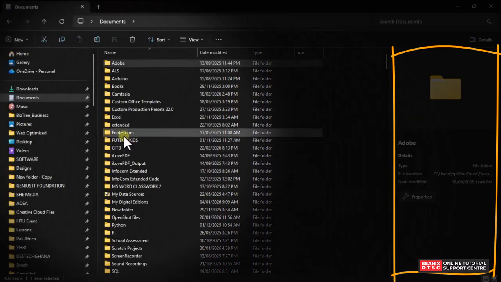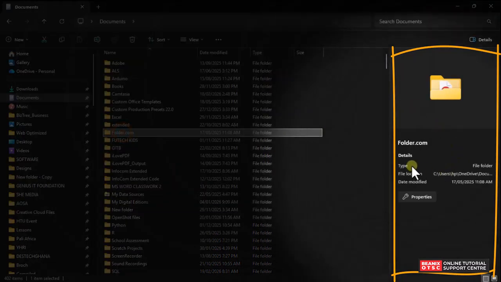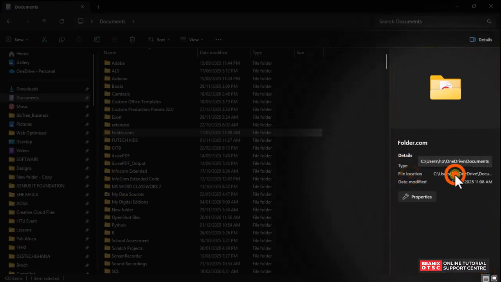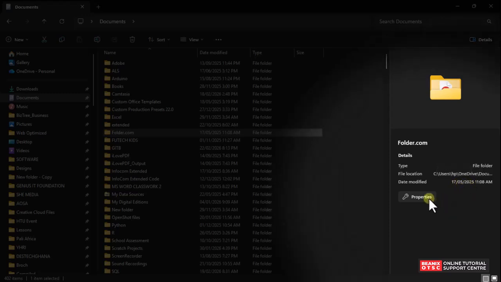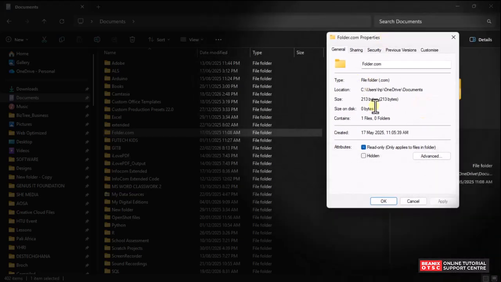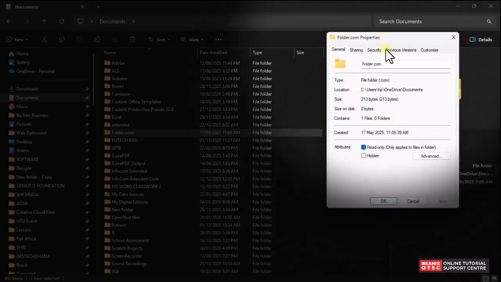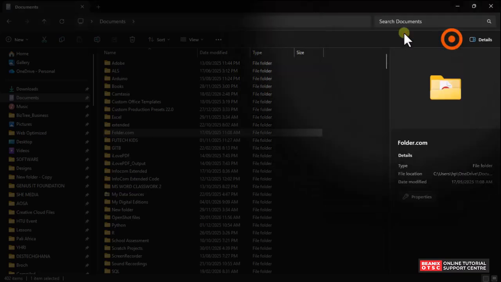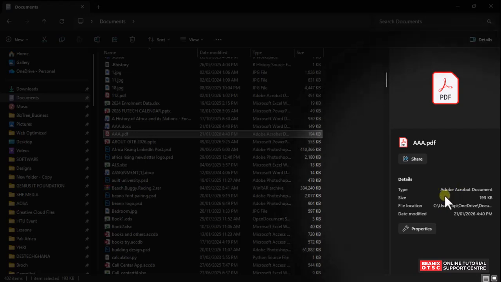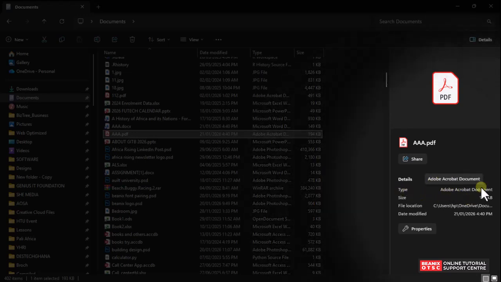For instance, when I click on folder.com, it tells me the type of file it is. This is a folder, its location is here, and then the date it was modified was 17th of May 2025. You can click on properties here, and this gives you more properties or information about your particular folder or file. If I click on AAA here, it tells me that the type of file I have here is an Adobe Acrobat document.